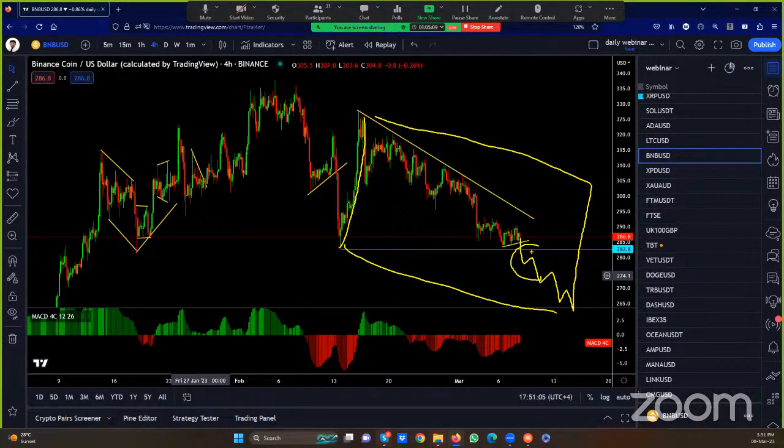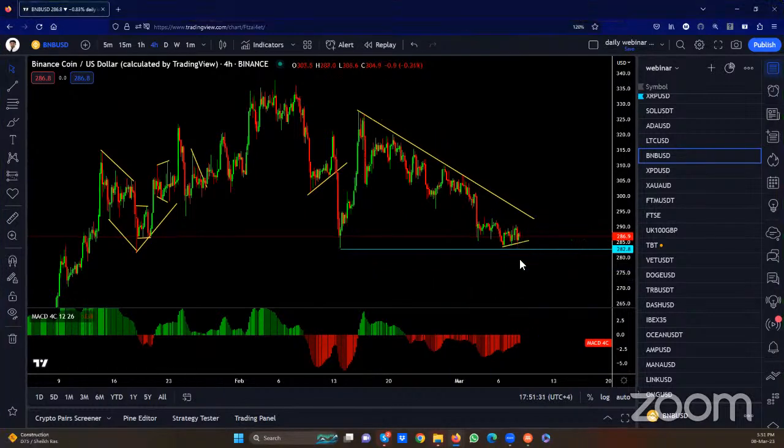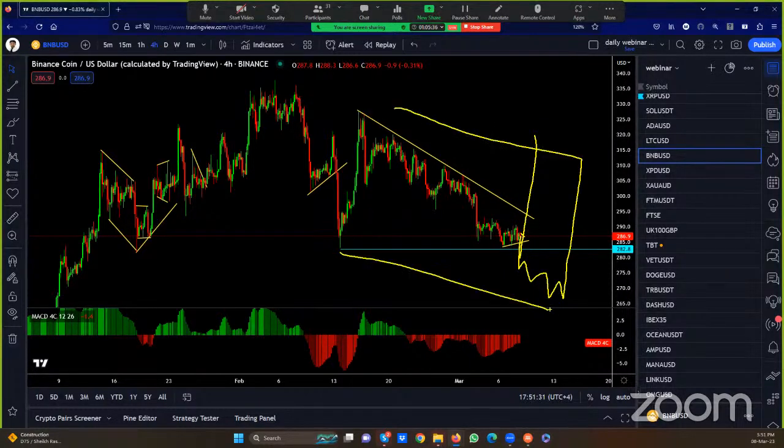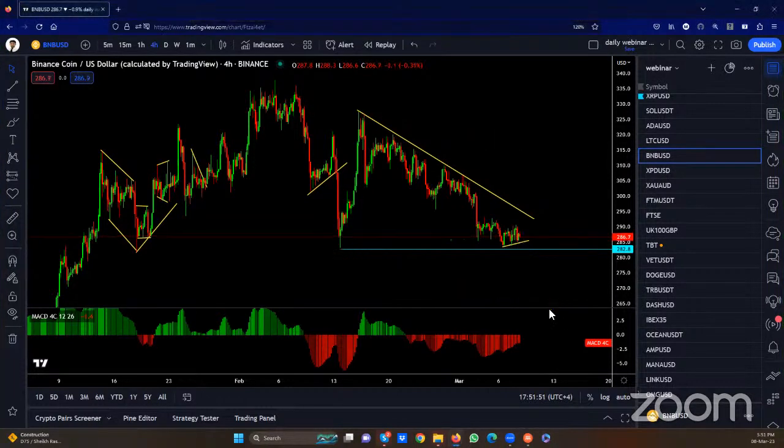So how far will it go? It can just drop, break this low and do that. See, that's the unknown factor, right? If you know patterns, you know how it's going to behave. You just don't know exactly when this is going to go. So you have to weigh the risk to reward of taking this trade. Do I like this trade? If it does this and goes back up there, would I be able to get out and get back in the trade to the upside? Or should I just let this go and then look for this trade to the upside? That's the question, right? And if you can do that, then you start understanding how to trade patterns.